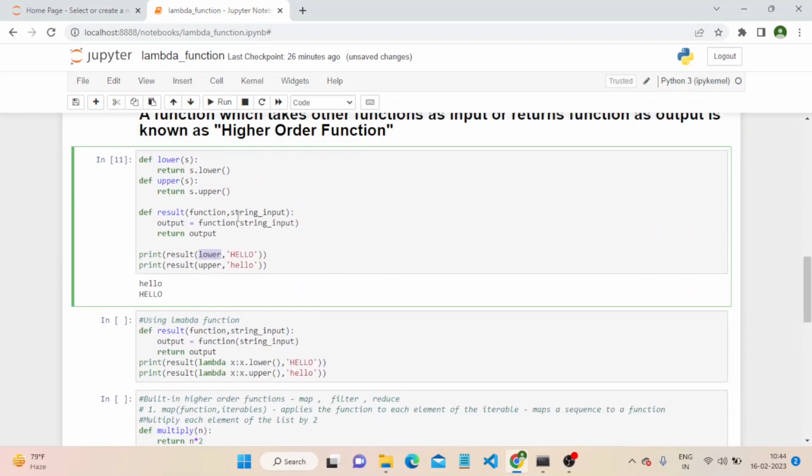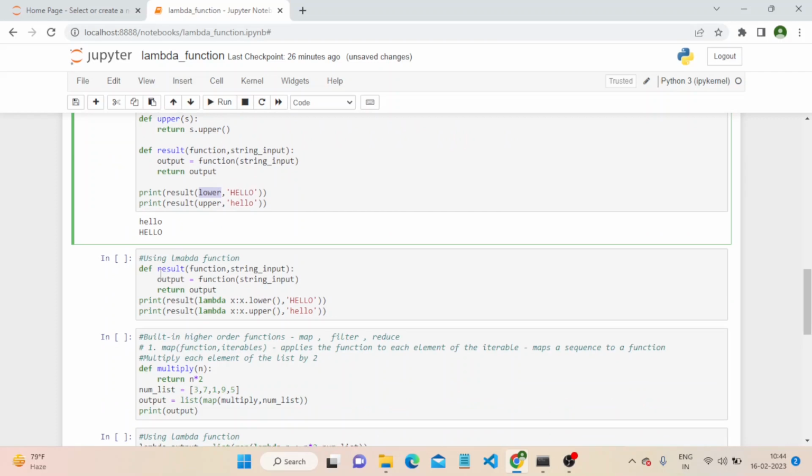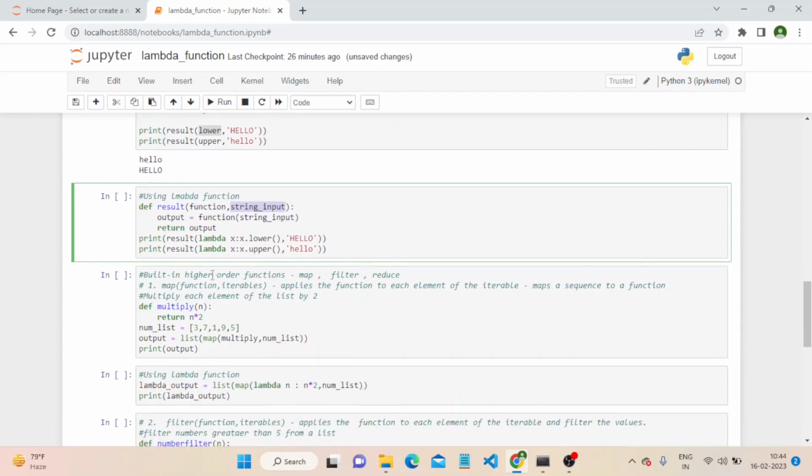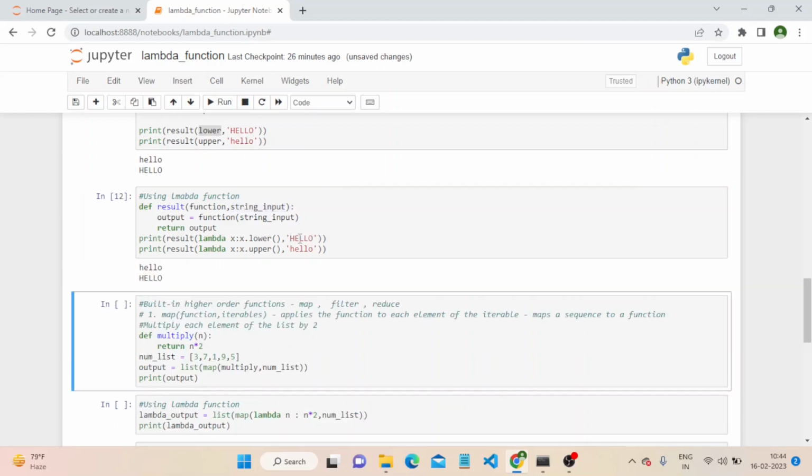Let's try to achieve the same result using lambda functions. Here we have defined a function result which takes a function as input and it takes another input as a string. And then we use the lambda function inside the result function and we pass the string. So now let's check the output. As you can see, we have achieved the same output using lambda function.